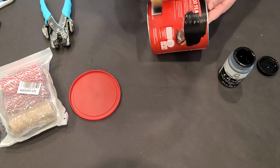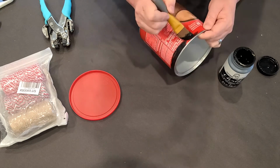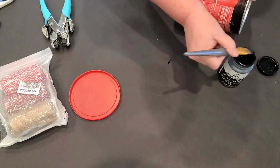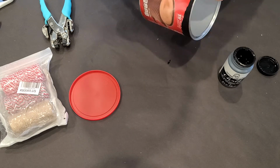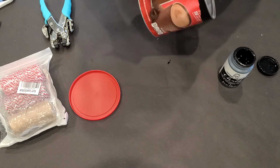So for this one, again, after I cleaned out the canister and got all of the excess residue out, I wiped it down, made sure it was nice and dry, and now I'm just giving it a coat of my black chalk paint.